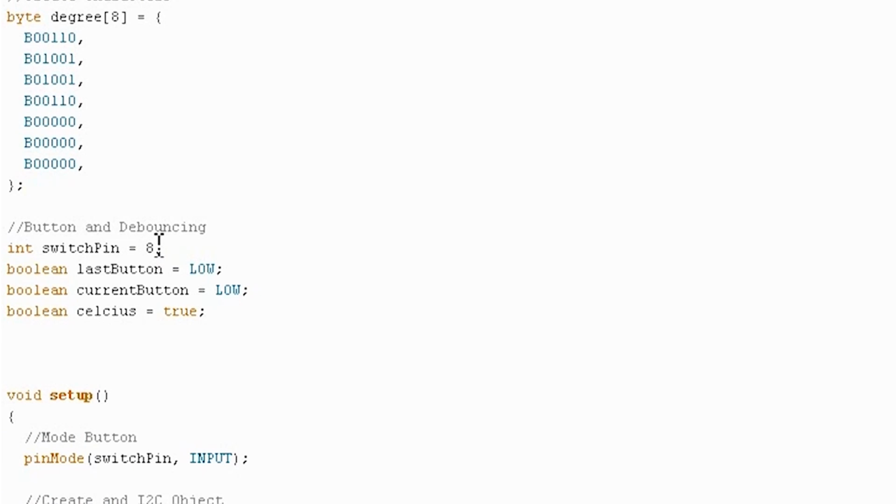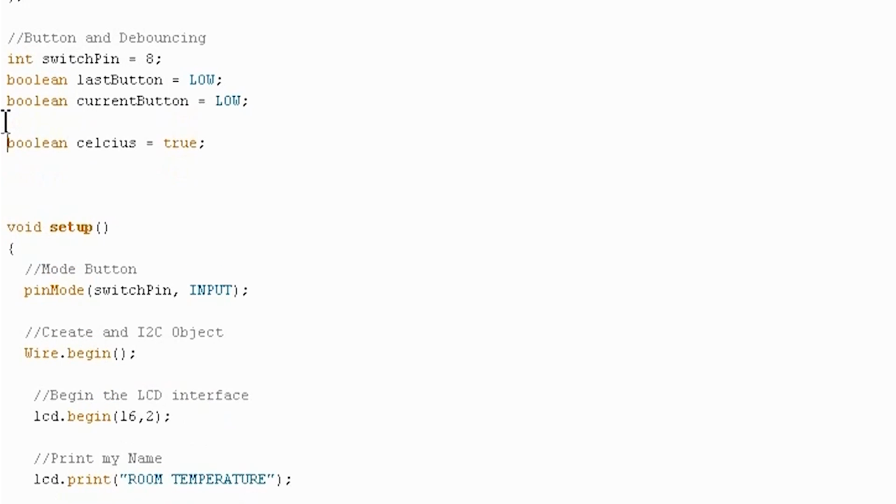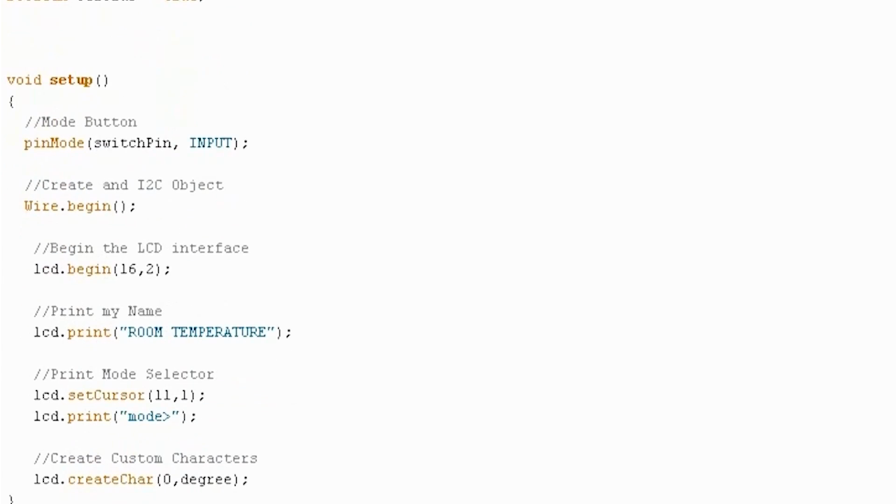It's pin 8 in this case, and I'm setting button states, which are booleans, so true or false, to low initially for both of them. And then I'm also just going to initially say that we're going to default to Celsius, and then pushing the button will change it to Fahrenheit, and then changes back, etc. In the setup, I've specified the switch pin as an input. Began the Wire library. Again, this is all straight from tutorial 7.